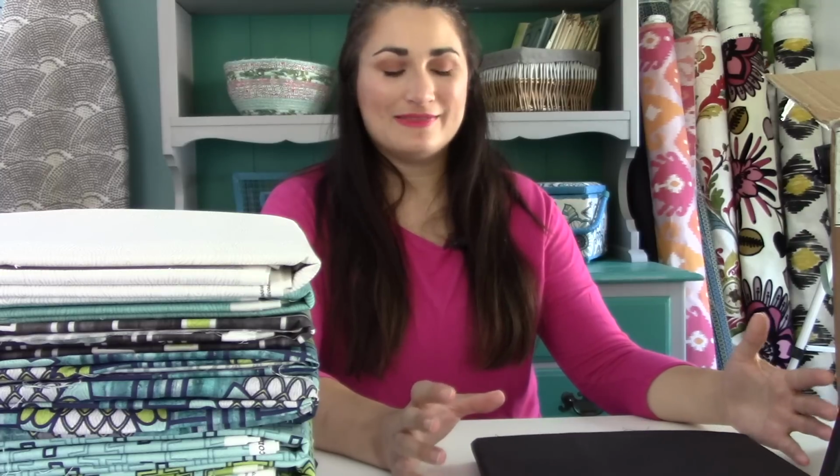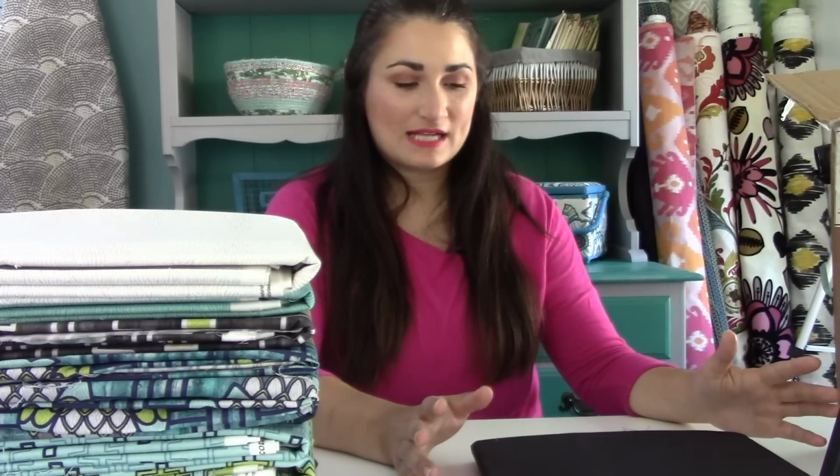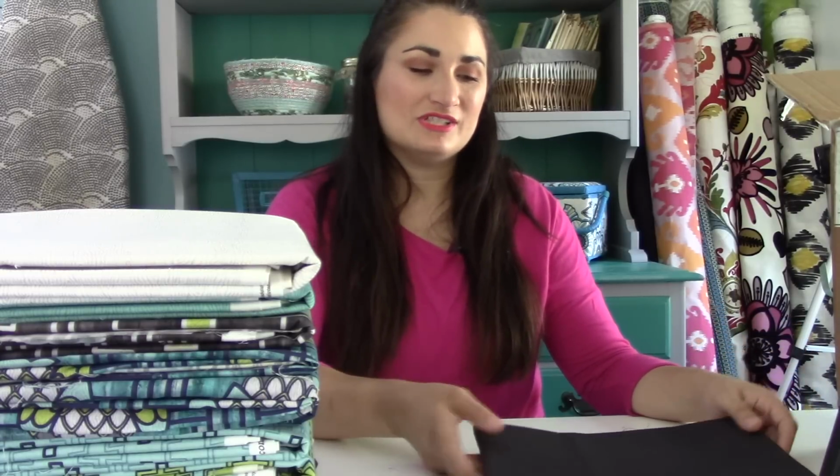All right, so this one is going to be kind of hard to see on camera, but the texture of this one is just very, very light. It is like a deep charcoal for the background, and then a true black for the wood grain section of the texture. And this is going to be such a fabulous black to use, because it's not that true black, but it is dang close enough, and then you just get that subtle bit of texture. It's going to be really fun to use.